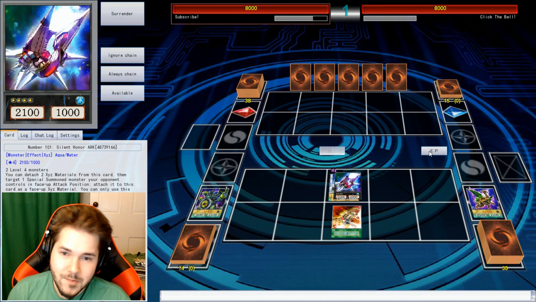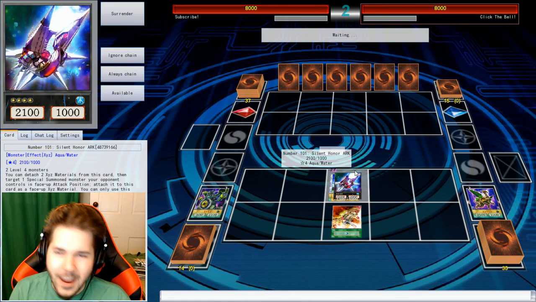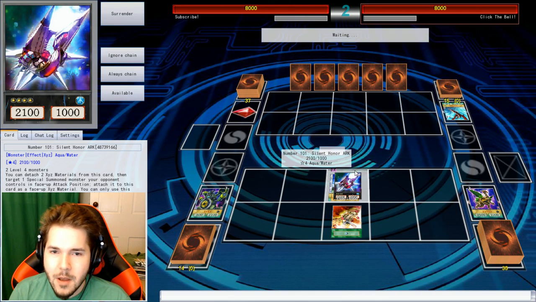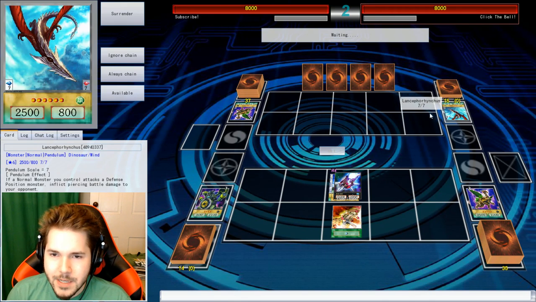If I had a special summon monster, you could easily just detach both overlay units and take it and attach it to itself. So we'll see how that reacts to pendulum stuff, because that is technically special summoning. It is, but I think it's only going to get one, though, is the downside. Ooh, so you got the full setup as well, and you got the pendulum effects. Nice.